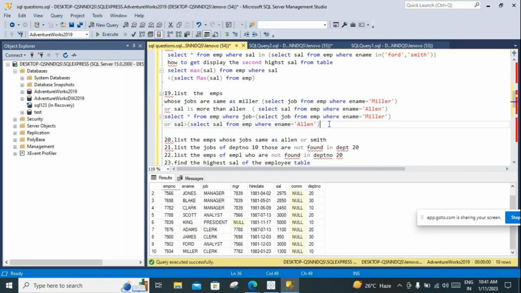We're getting correct only, right? The query was correct. So why is it going wrong? Let me put it here.